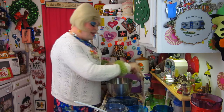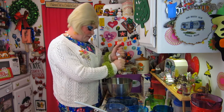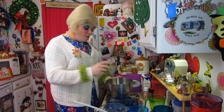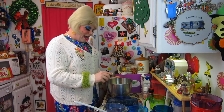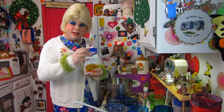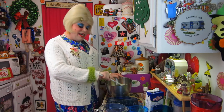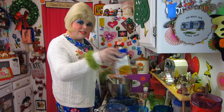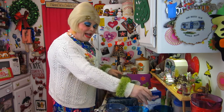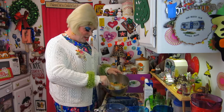I also like to add poultry seasoning — it doesn't have any chicken in it so it's safe for this loaf. About a teaspoon to a half teaspoon, depending on your taste. Then I've got some vegetarian stock. Depending on how much juice your beans had, you might add a couple of tablespoons of vegetable stock to help it combine and hold together as a loaf. I'm going to start mixing this together to see how it holds up.